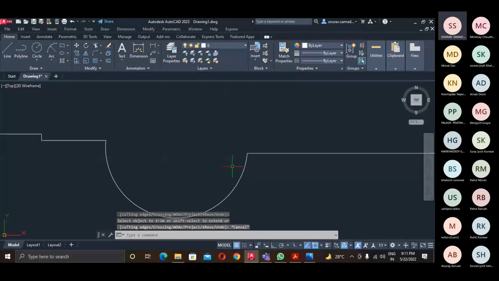Using the 2-point method, you can create it.